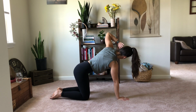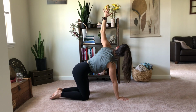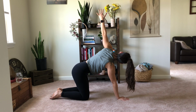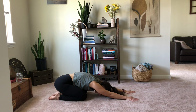One more. Open. Tap. Let's open. Extend. Shrug that left shoulder away. Reach the crown of your head forward. Focus on that breathing. Good. Bring that hand down. Slowly sit it back. Quick child's pose.